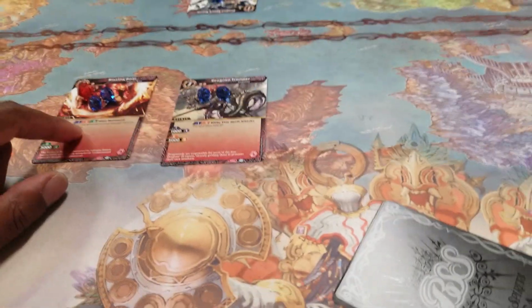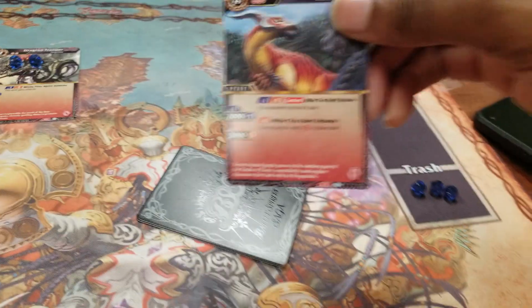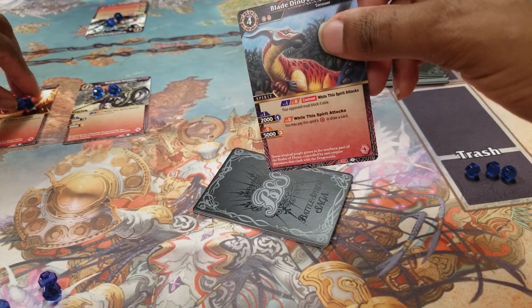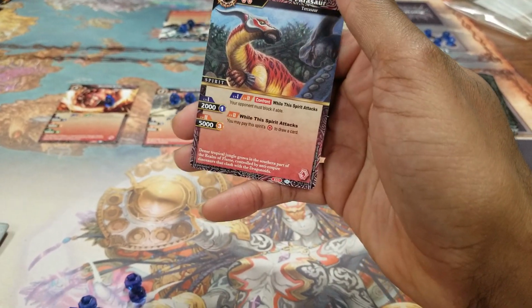Select a red spirit card from your trash and return it to your hand. This guy. Yep. And when this spirit attacks, it gains. Ooh, maybe don't even spend all them cores. Let's see. So that's 5k. Yeah. Let's keep you alive, this back in hand.